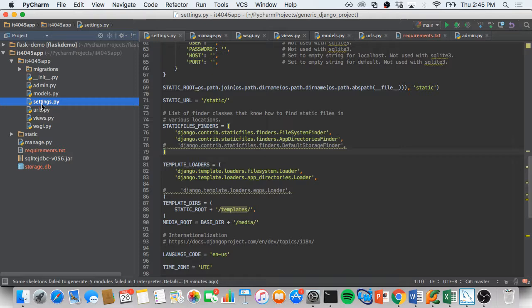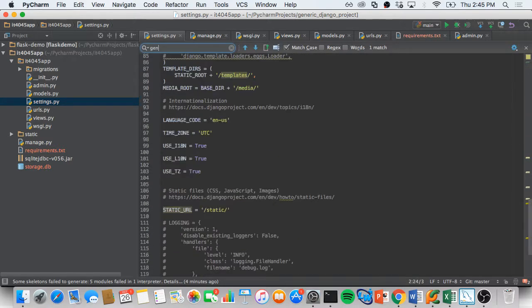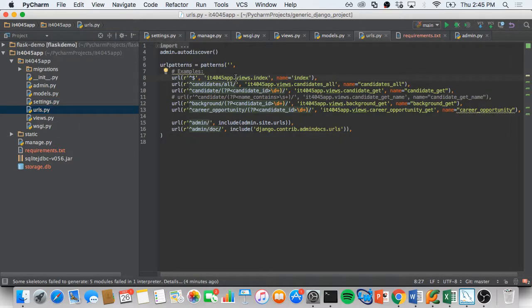I need to check for any occurrences of generic Django project inside of settings.py, inside of views or URLs. So there's nothing in settings.py. Had we not done the extensive refactoring through the IDE, urls.py wouldn't have worked either, or would have been refactored. So this all now says IT4045 app.